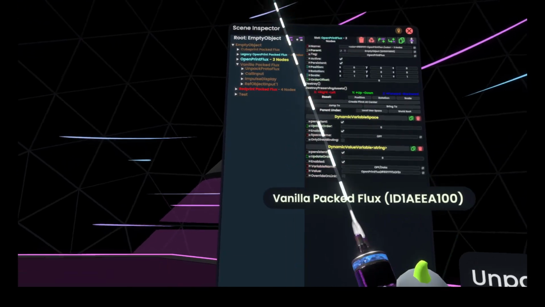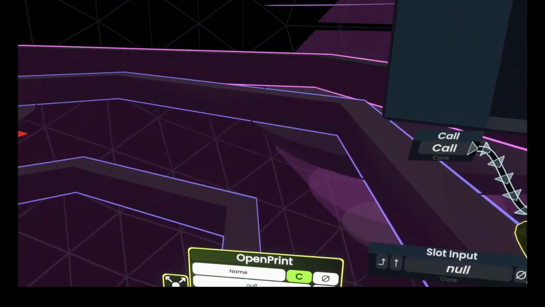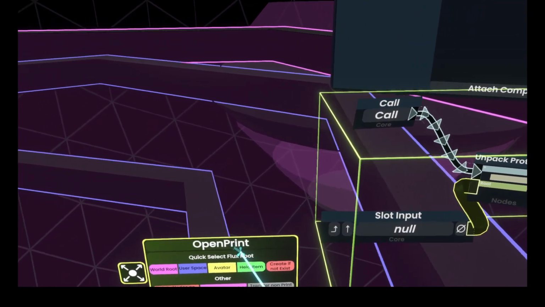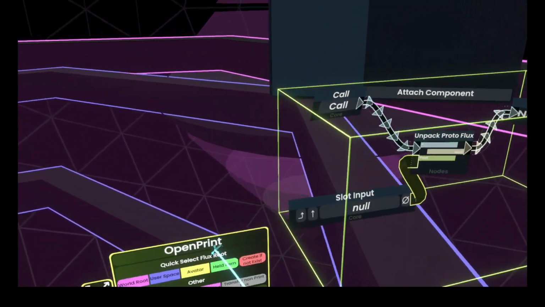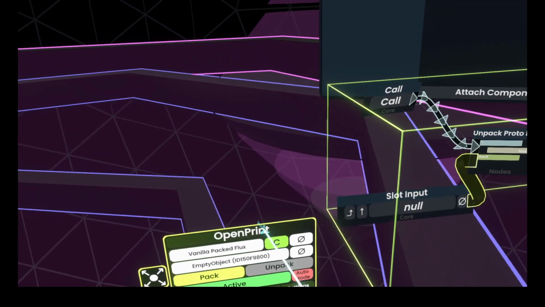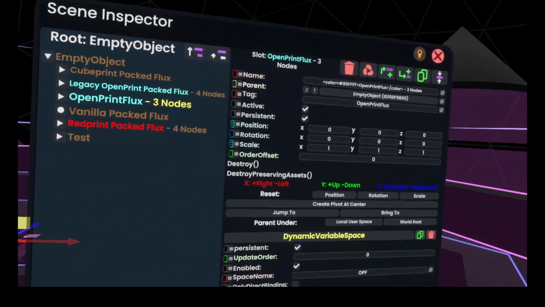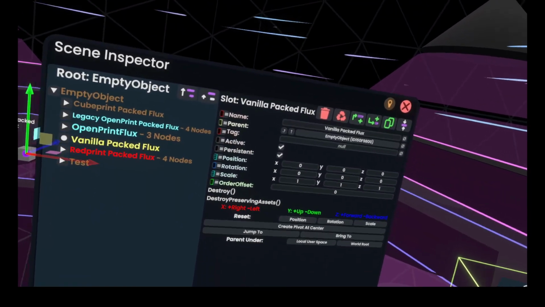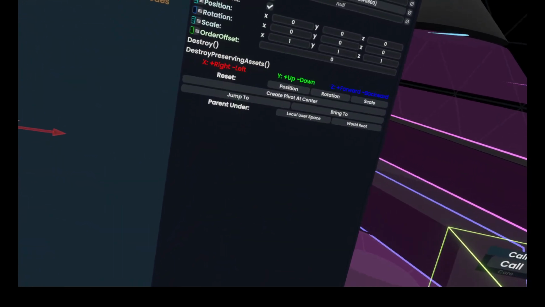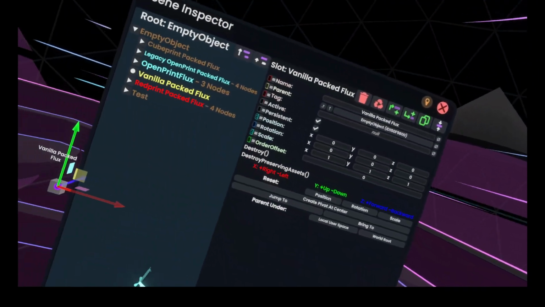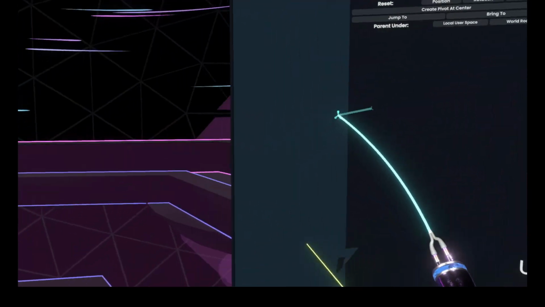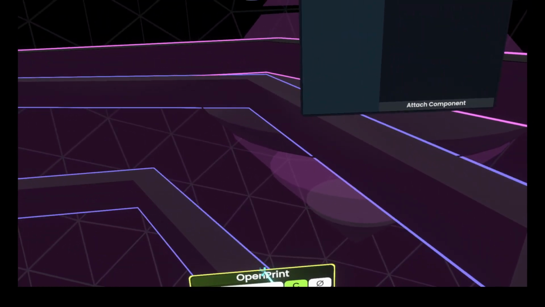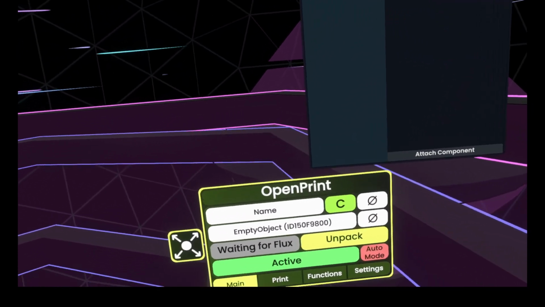Then we're going to grab the pack slot, put it in here, go to functions, press transfer, and as you can see, it already grabbed all of the nodes. And now we could just pack it and that's it. But it leaves behind the folder, as you can see. So just to make sure that there are no references on this thing directly, you can switch them out or whatever. That's up to you. But now it's on the pack, and I can print it.